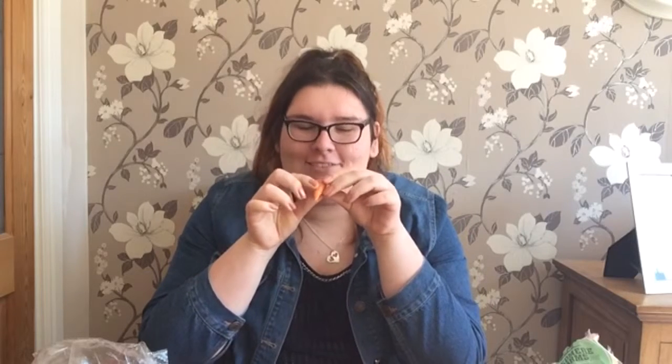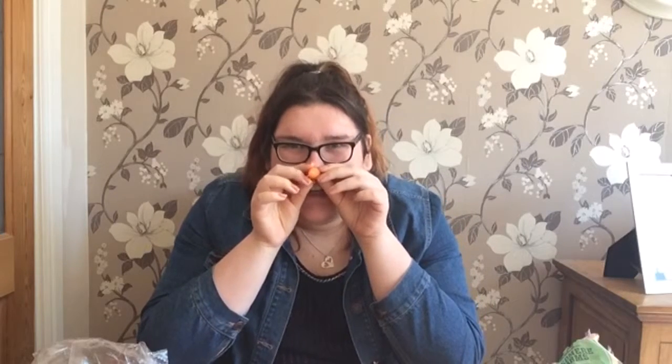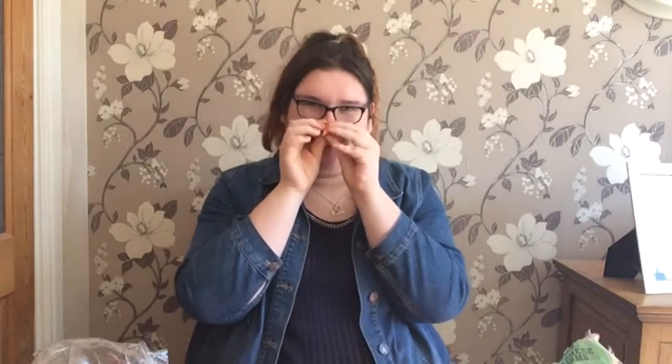It's an itty bitty mini carrot. I love it, and you know what it reminds me of? It reminds me of Frozen when Olaf gets his nose and it's pushed into one and he's like, oh, it's like an itty bitty unicorn.